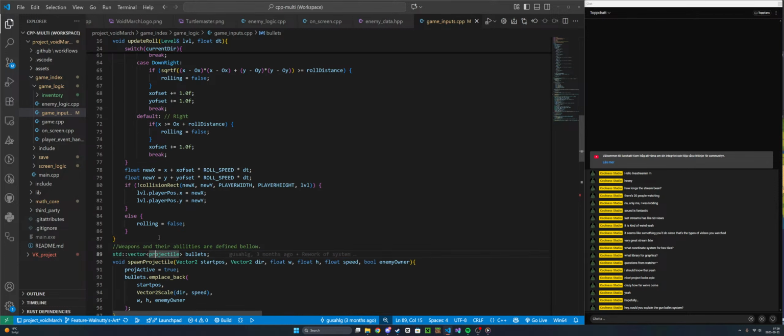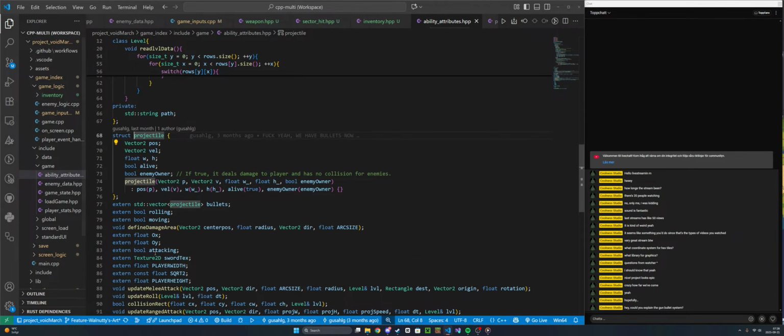We can take a look at the projectile here. So, struct projectile. It has a position. It has a velocity. It has a width. It has a height. It's either alive or not alive, and it either has an enemy as its owner or the player.